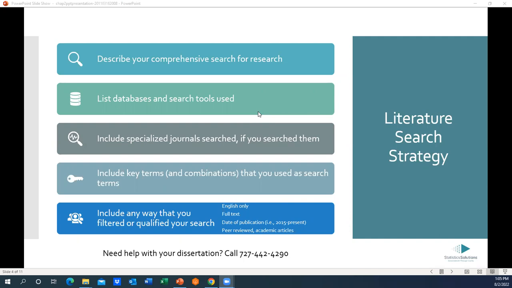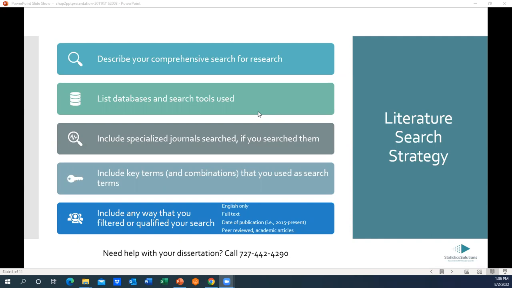But the larger issue is that it shows your readers, your chair, your committee, how you conducted your search and that your search was comprehensive, right? Because that's what you want to do with the lit review. You want to cast a net that gets everything that's relevant to your study, right?